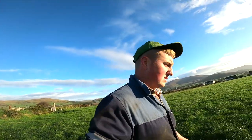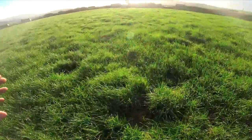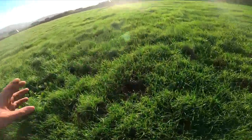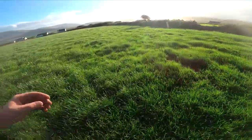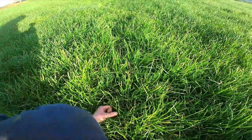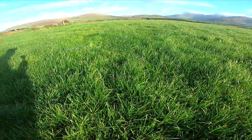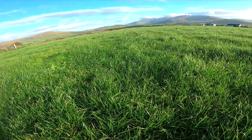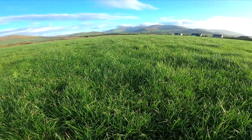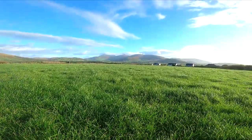We see the paddock and go up and see the cover of grass. I'm kind of wondering, should I graze it or not? I don't think I will. I think I'll stay away from it. The covers of grass are good, and like I said, if I could measure it now, I'm just guessing that there probably is a cover of 1,000 kg dry matter per hectare here. Maybe a bit weighted, that's my estimation. Now, might be 1,200 maybe.